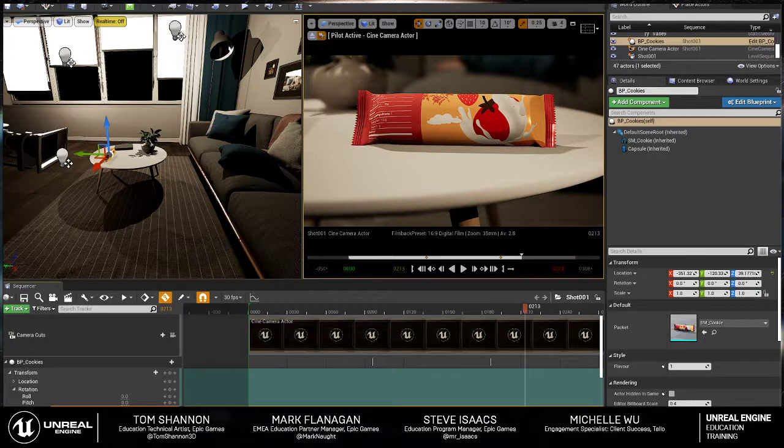Hopefully everyone can see my screen here. I had some hardware acceleration issues earlier in the day. And so this is the project you get. What's great is you get a setup project. The only thing that's missing is actually doing the camera cut. Everything's been imported, lighting is set up, things are ready to go.